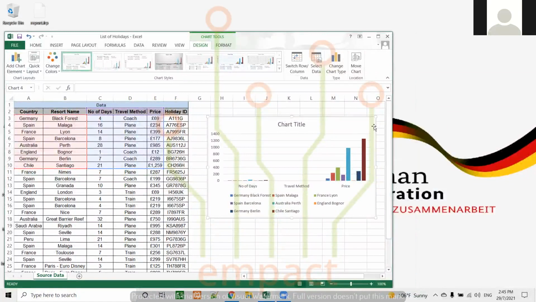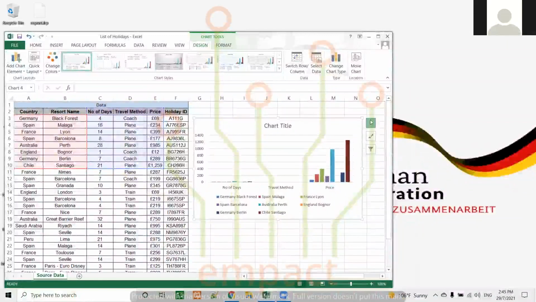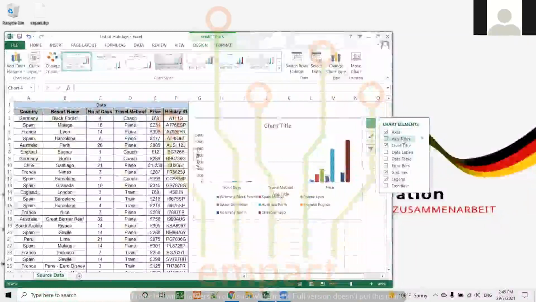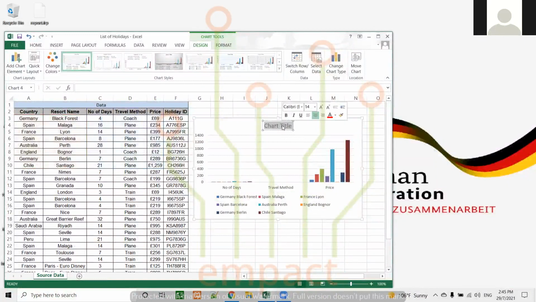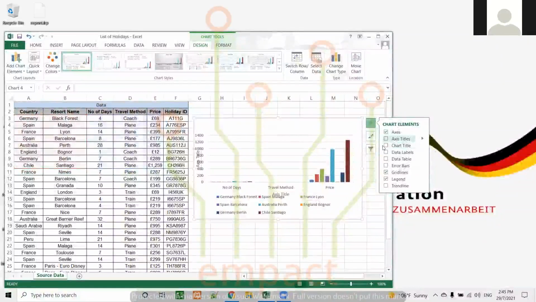Now after we click on the plus, we will see there are the axes, and also axis titles. We have the chart title, which is here. You could double click it and change it, or remove it from here when you don't need it.